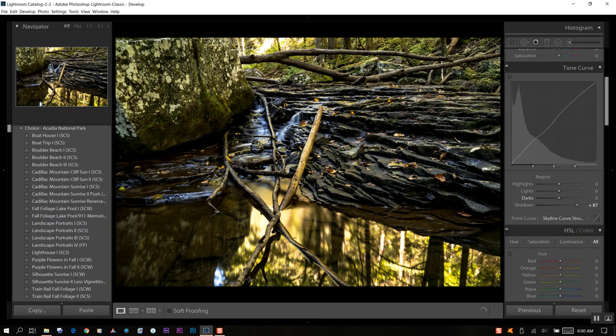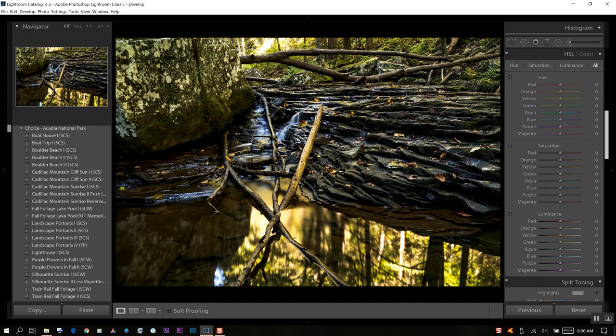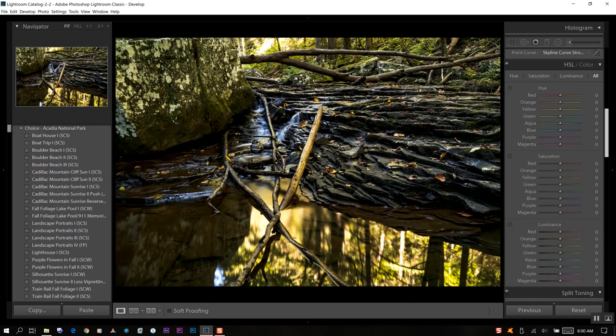We'll adjust these points here. Go to 14 there, increase that to 60, and that works, and you can stay at 75. That works. Okay, this is where a lot of the image is going to really change with our hue, saturation, and luminance. So what I want to do first is adjust any of our red colors here. So we'll go a little bit down to 50 for any red colors we have.